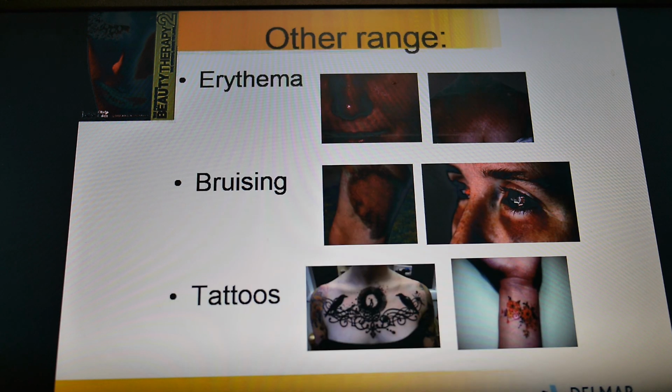And then you've got other range. So we've got our erythema, which is excessive redness of the face or body of the skin. You've got bruising. So that's one thing to look out for. See if you know anyone around your household who's got a bruise, and tattoos. Okay, so they're all things that you may have to learn how to conceal in your time. One thing you can think about when you're doing your assessments is crossing some of these over.